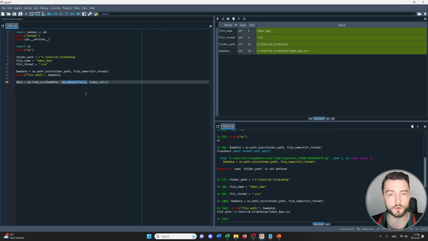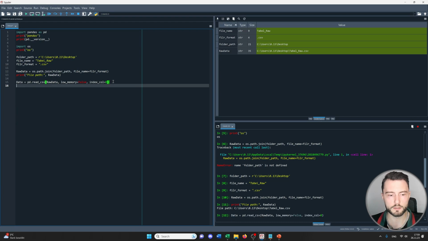With low memory, Python will read it very slowly. So you can allow it to use more memory to read it, obviously if you have more RAM. So I allow it by saying false, so I have no low memory. And I would like to set the index to my first column, which is 0. If you don't want to use a column as an index, you can put false there, so it will create a separate index, not using your columns. For our example, I can use the first column.